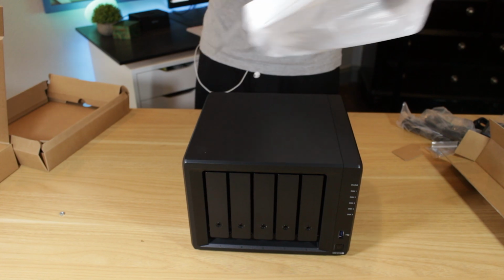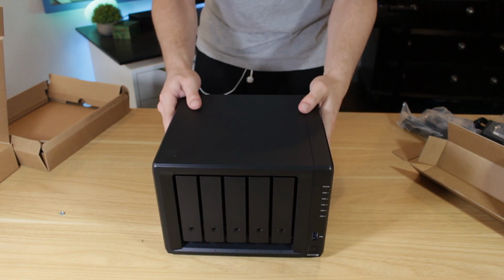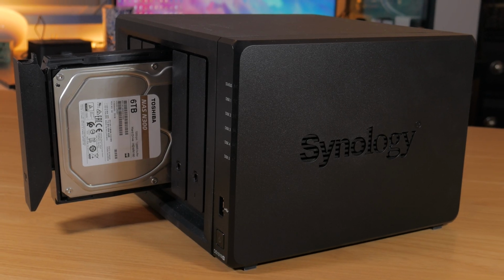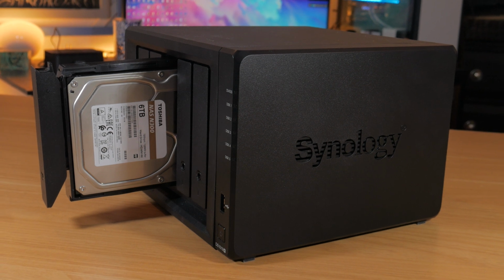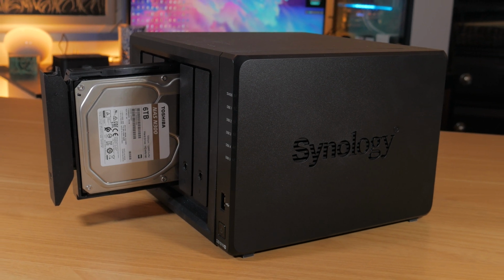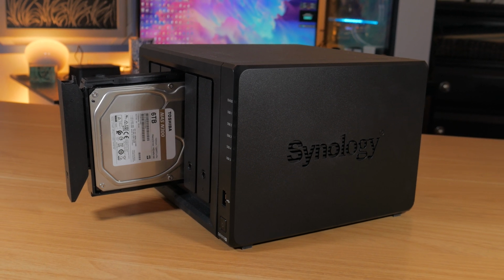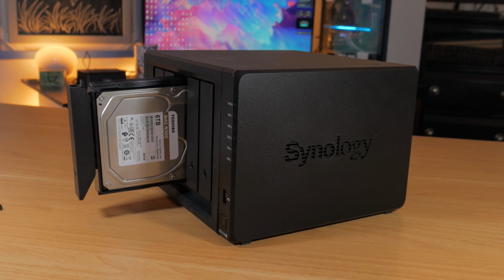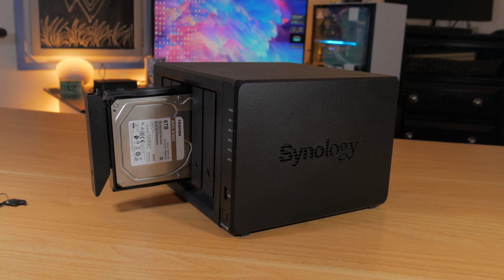These DiskStations look cool online and look even better in person. It was also cool to see just how small it was. One big advantage of buying a pre-built NAS like this one is the fact it's so compact and won't take up a lot of room. On the front of the device, we find the 5 3.5-inch drive bays. These you could theoretically fit 16 terabyte drives into for a total of 80 terabytes of raw capacity, which is a crazy amount of data in a very small package.